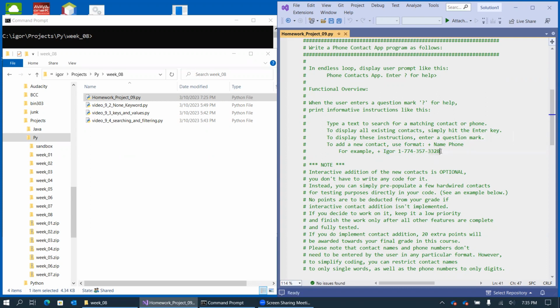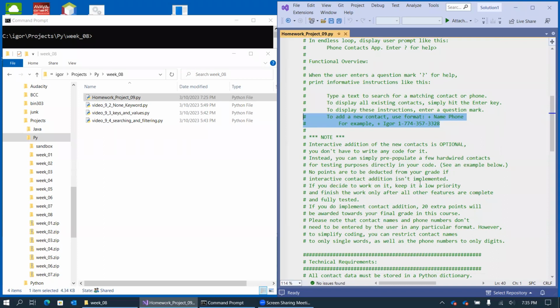And something that I would like to mention right up front about this addition of new contacts, this interactive addition of new contacts, is optional. Okay, you don't have to write any code for it unless you want to. Instead, you can simply pre-populate a few hardwired contacts for testing purposes, and we have some examples throughout the rest of the videos.